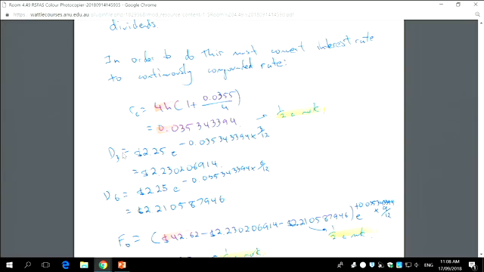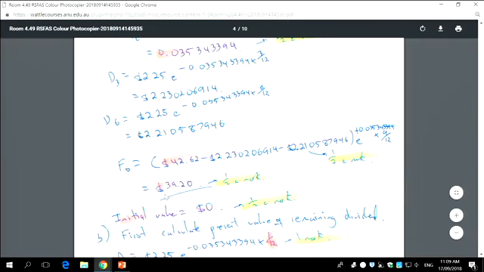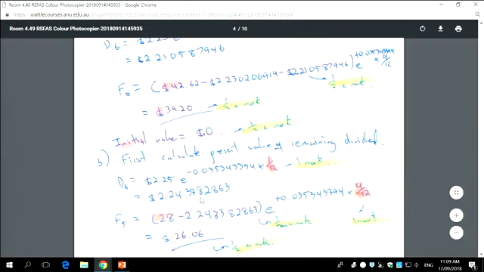And then in your formula, it's simply the current share price of $42.62 minus those 2 dividends that you discounted back, and then the life of the contract is 9 months. So e to the power of your continuously compounded rate multiplied by 9 on 12, and then that gives you $39.20. And the initial value always is 0 of any forward contract.